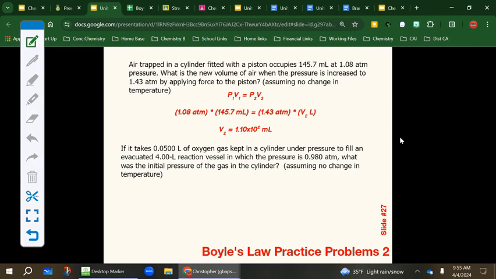Is there any problems for the quiz tomorrow? Boyle's Law is not on the quiz tomorrow, no. So there's nothing we can do to study for the quiz? Well, you can look over your notes on how to convert pressure. You can write a temperature down in Celsius and convert it to Kelvin. You can write a temperature down in Kelvin and convert it to Celsius. You can take these pressures and convert them into other units if you would like.